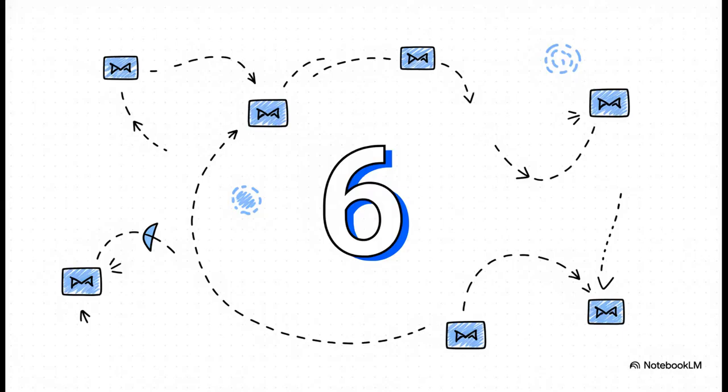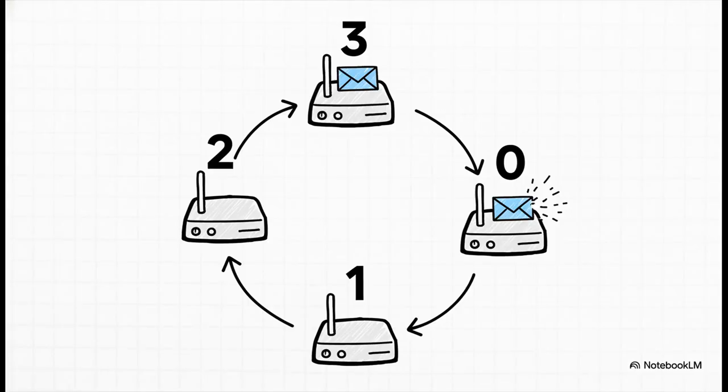Now, inside every one of those telegrams is a really clever little feature. It's called a hop count. And when a message is first sent out, it usually starts with a value of around 6. You see, every single time the message hops through a router on its journey, this counter goes down by 1. Why? Well, it's a brilliant safety mechanism. It prevents a lost or misaddressed message from getting stuck in an endless loop and creating a massive network traffic jam.